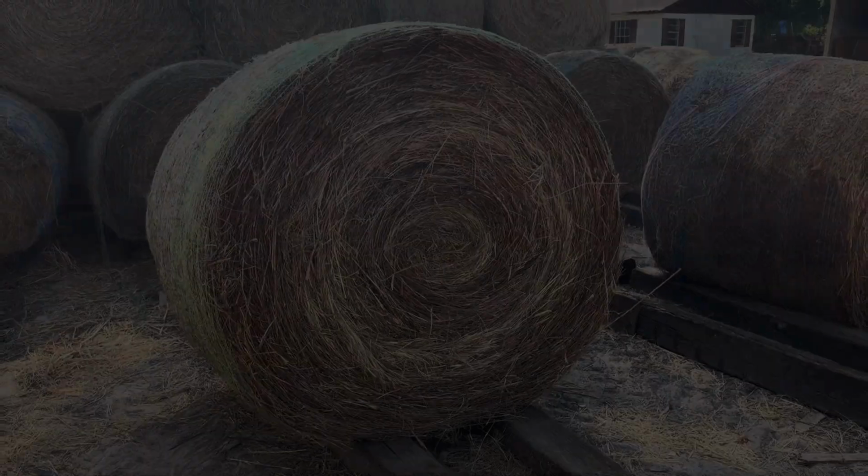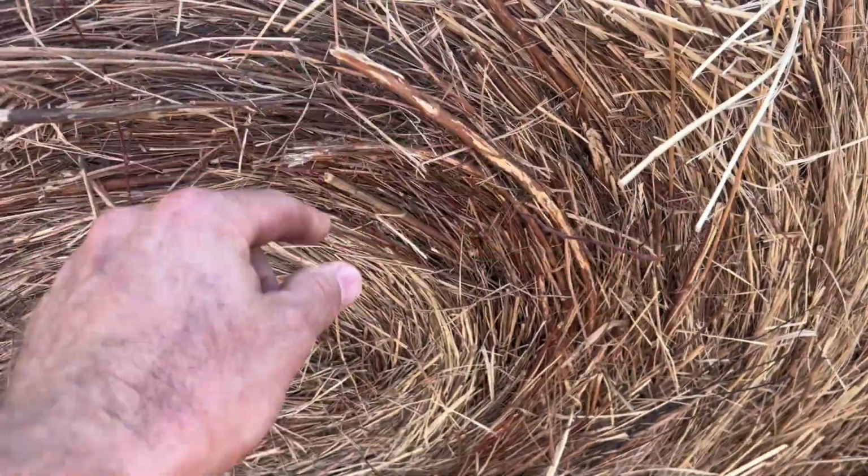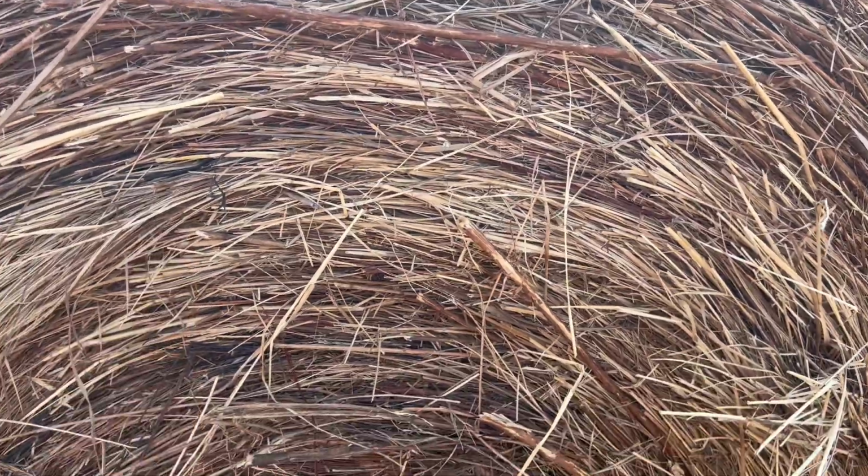Thank you. I want to show y'all what David showed me. This is what he has here to warn people: be careful what you pay for. This is a sample of what a lot of hay men will do when times are hard. Whoever rolled this ran his baler through a thicket, through a pasture that was overgrown with brush. So here amongst this little bit of good quality hay is all this brushy stuff. Goats will eat this and not have a problem, but your cows will not.